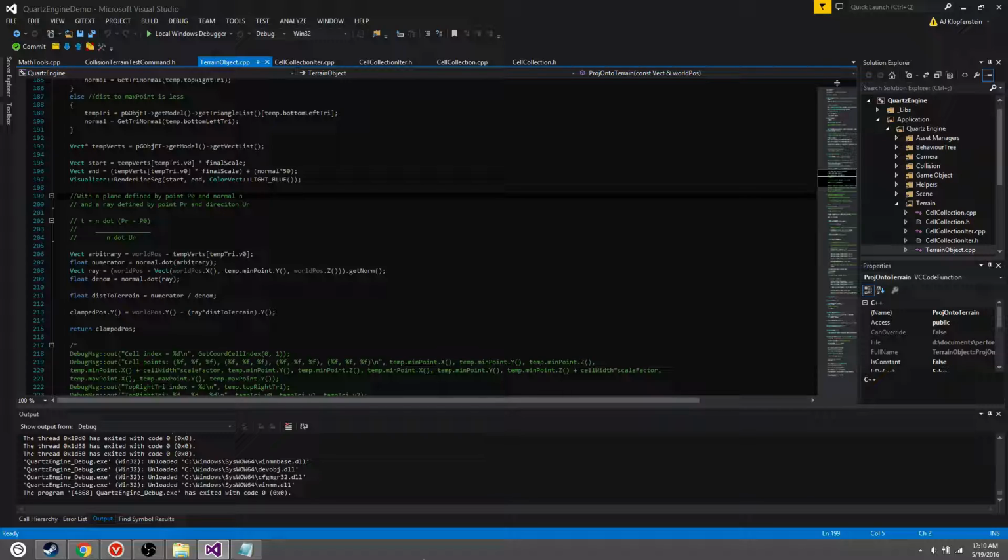Once I get onto the slanted ones, the point disappears below the surface, and whether I raise or lower the plane affects where that bottom value is, and I haven't figured out exactly what's wrong yet. Obviously, my math doesn't work perfectly for when the normal and the straight down ray are not the same. I think it probably has something to do with how I'm calculating this clamped position's Y.